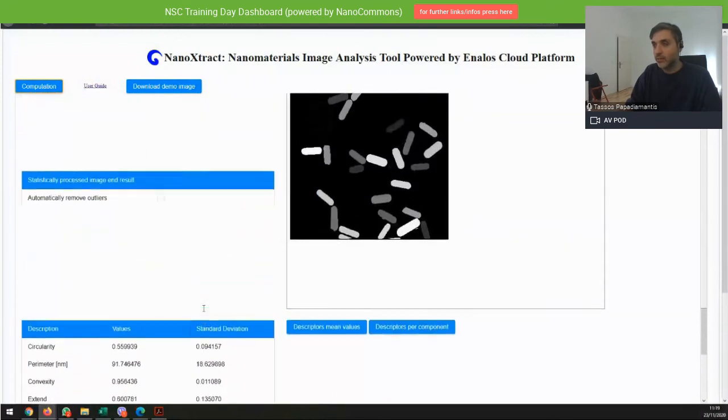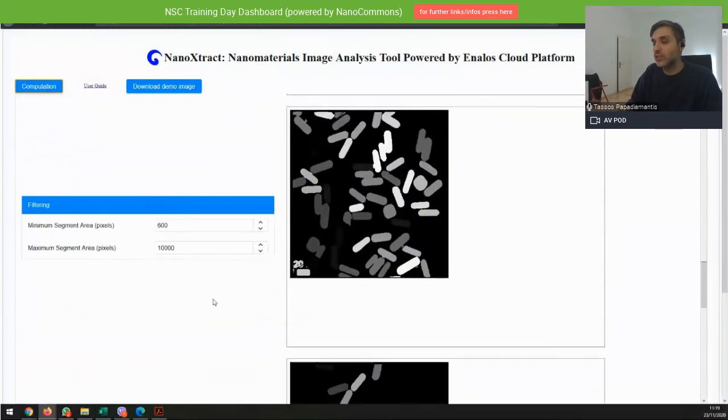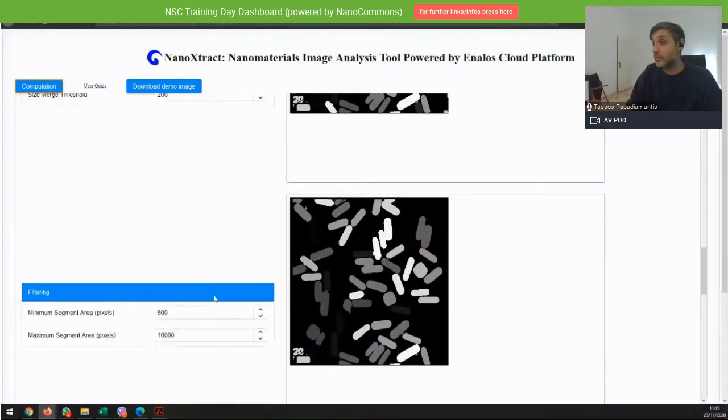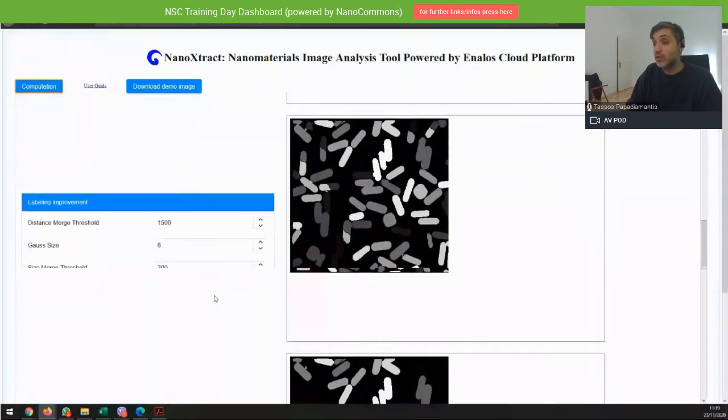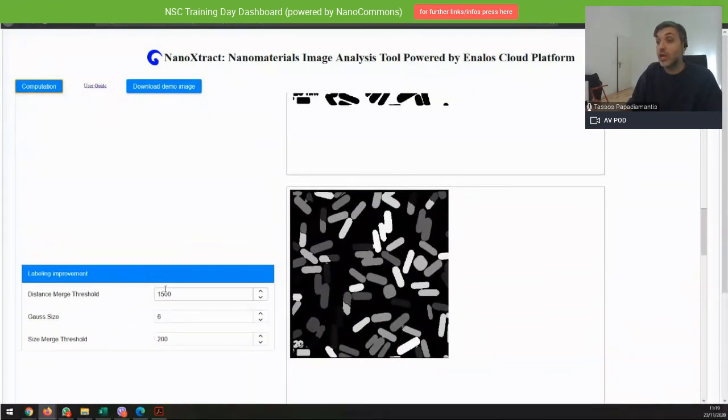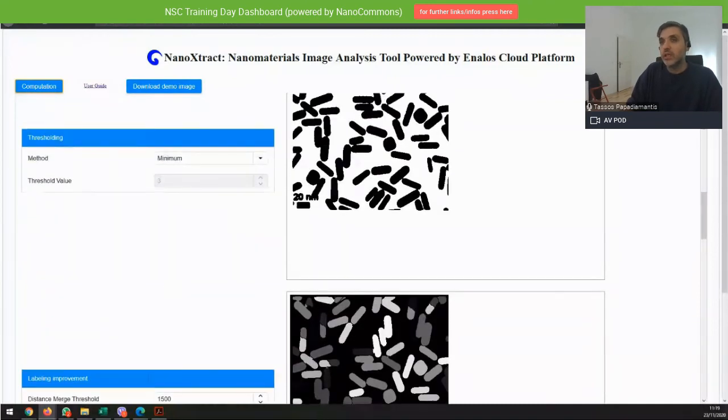And then you're free to play. I'm sure that you can more or less play better and make it slightly better if you want. So the images are uploaded so you can play with them. But more or less, this is the process on how you actually deal with rod-shaped nanomaterials.